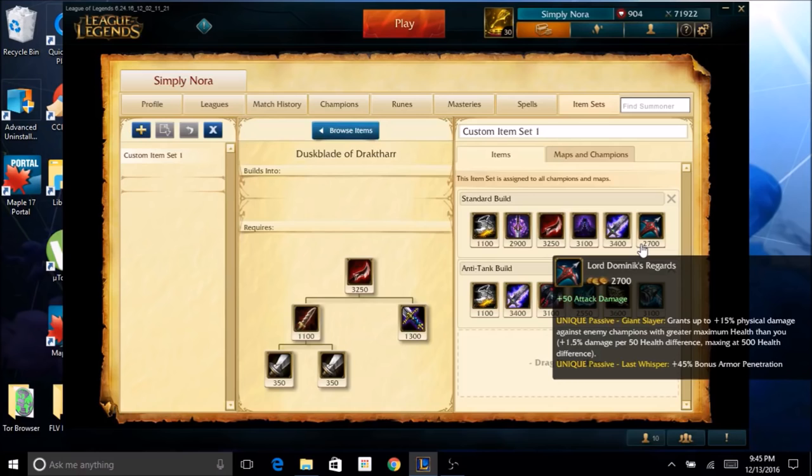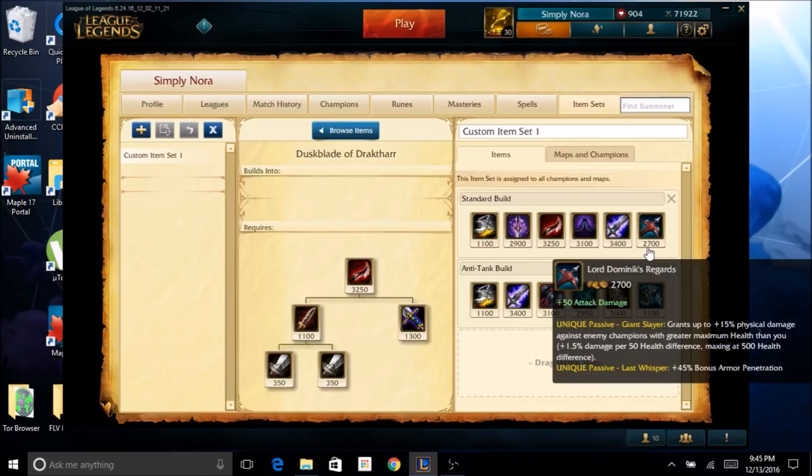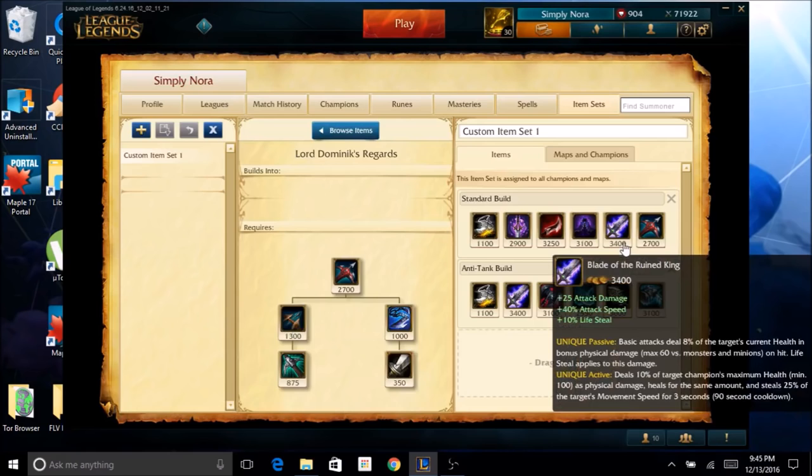And I want to say one thing too. Sometimes you're not far enough ahead where you can just get your Last Whisper component last, right? Sometimes you're just not far enough ahead where you can do that.